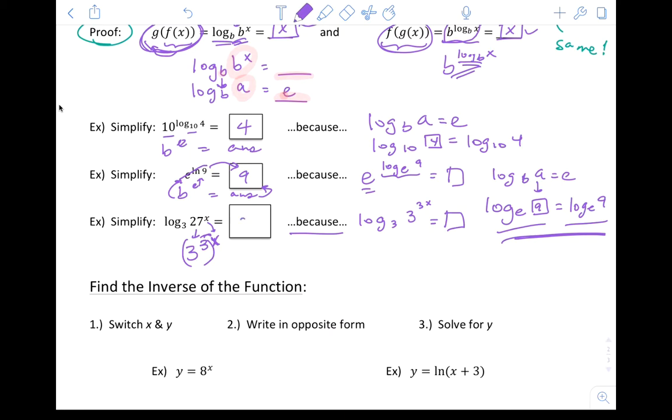Hopefully you've caught on. If you're doing the shortcut, you'll see that those are a match, which means that drops down. If you actually want to know the why, which I always appreciate, understand that this time you are starting off with the word logarithm. So you are being given bay. Let's convert to bia and see what happens. The base is 3. The exponent is an empty box. And the answer is 3 to the 3x. 3 to the box equals 3 to the 3x. Do you see why? The box has to be 3x for that to make sense.